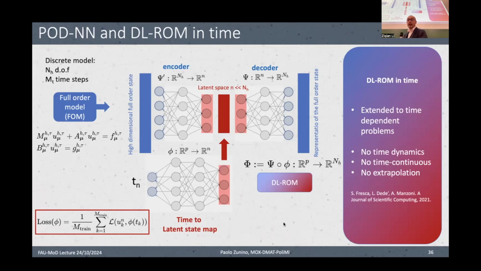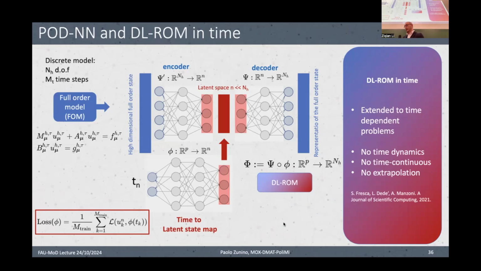Through this way, we can develop a system that for each time gives us an approximation of the high fidelity solution. Now this works, but has some serious limitations. The first one is that this method doesn't have any knowledge of the actual time dynamics that were represented in the operator. So this is just about learning data.